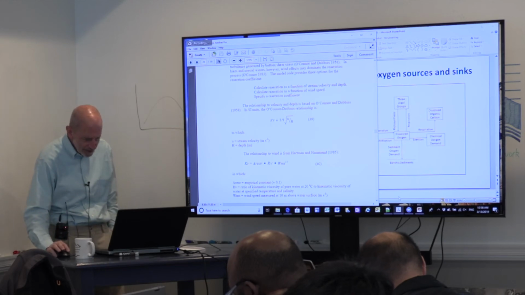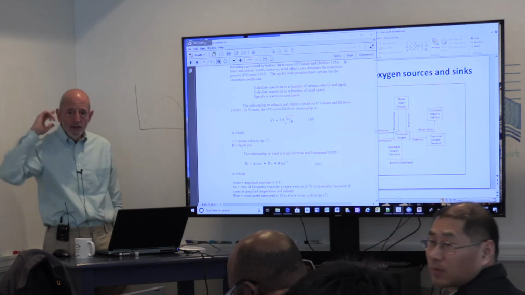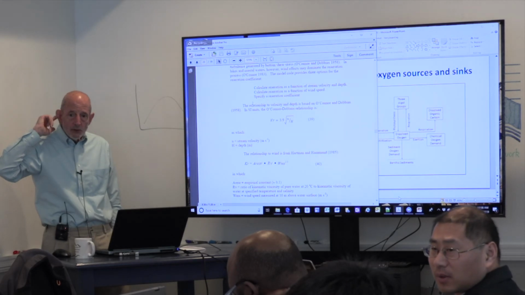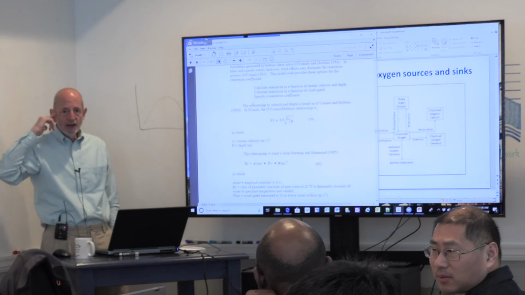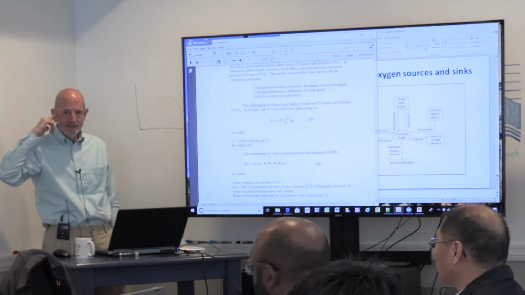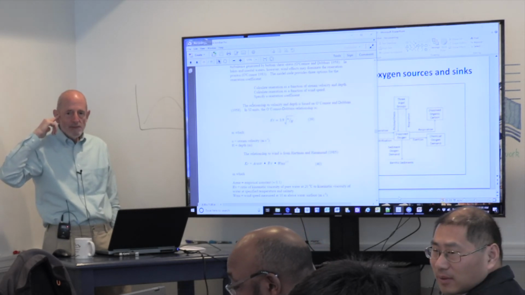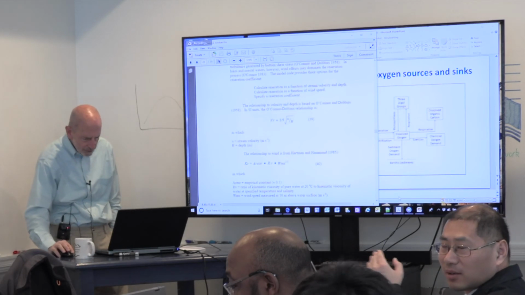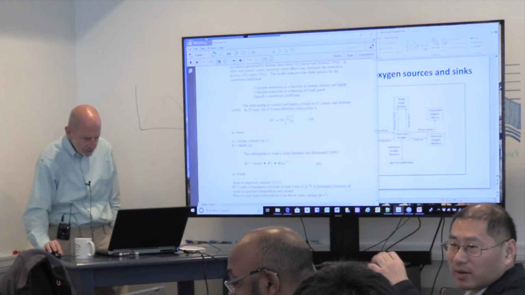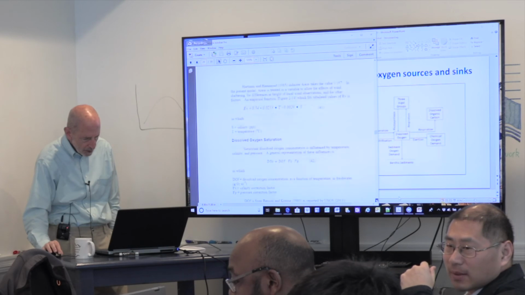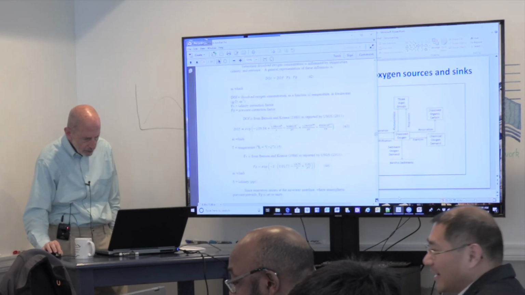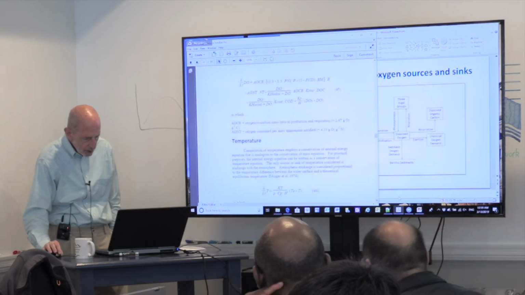If the depth increases, the velocity at the surface will decrease, right? Excuse me? When the depth increases, the velocity at the surface will decrease, right? Well, I don't know. It depends on the mechanism of the velocity, whether it's wind. Okay. As I said, is there anything worth mentioning more here?